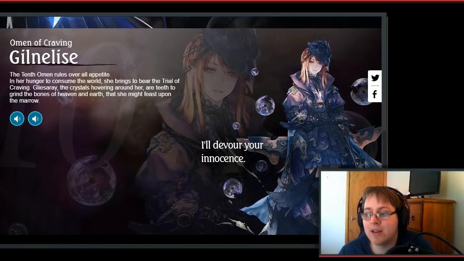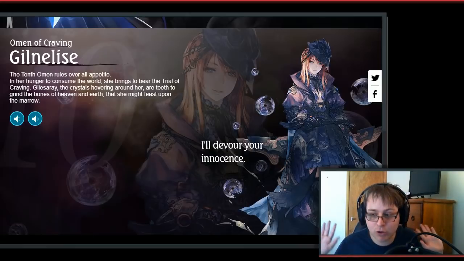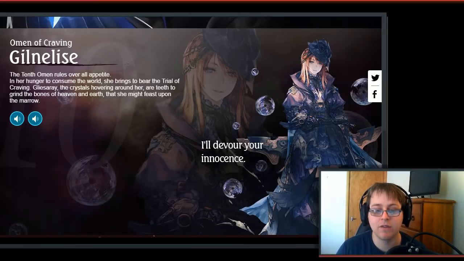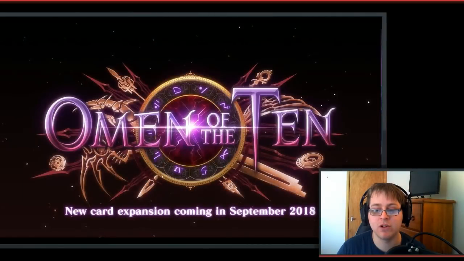Maybe these Omens are servants. I really have no clue in regards to exactly what they'd be, but considering they talk about the Omens being trials, it's possible that these guys are servants. It would make sense if they were servants, but that's all theory. Who knows? Until we have all the information, it's going to be hard. It's nice to see Shadowverse get its own lore set, though, which is really quite entertaining to see. So hopefully we'll be able to see more things like that in the future, and hopefully Omen of the 10 ends up being quite a nice expansion.